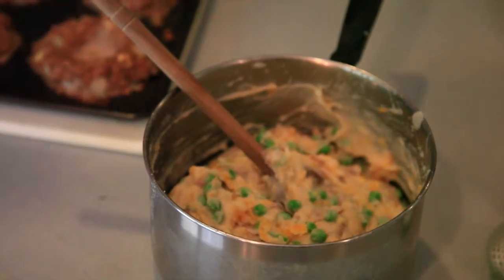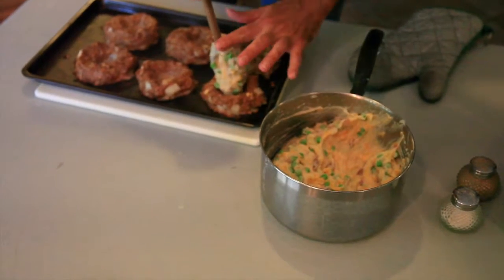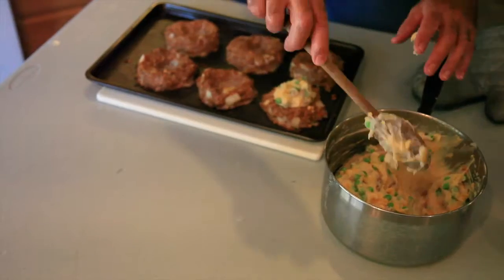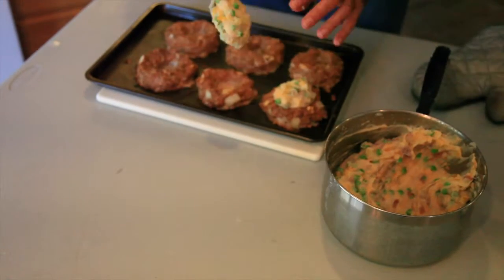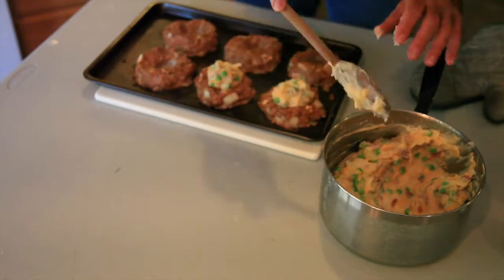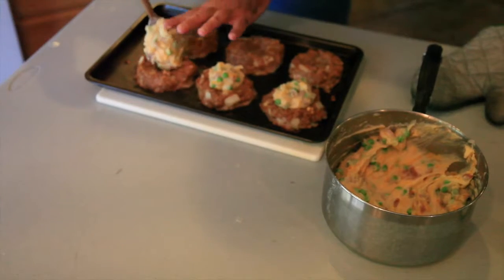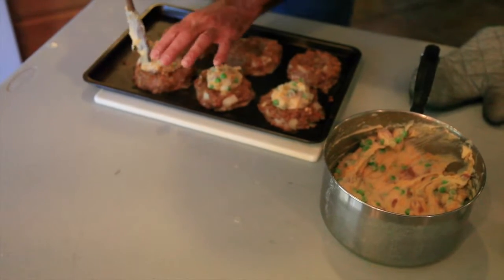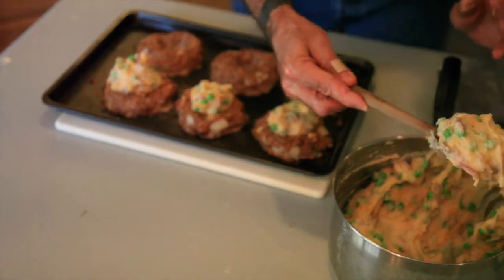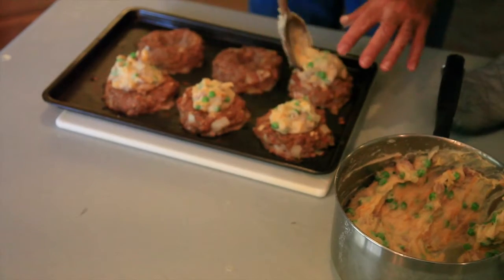So I've got my meatloaf rings, and what we're gonna do is take the potatoes and stick them right in there. I probably made too much potatoes, but you know what? It doesn't hurt my feelings to have leftover cheesy mashed potatoes around, for a short while. Just scoop that right in there in the center.